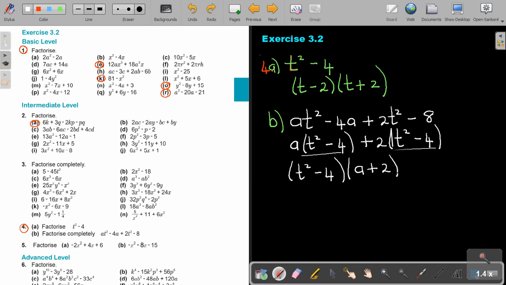And can you see why they let you do a? Because a lot of learners will stop now, but it's not the final. Look there, you can, this is the same as this. You can again factorize. So they were actually trying to help you by giving you a. So now you will just, this is difference between two squares, just like the number a. So it's t minus two and it's t plus two, and it's a plus two. I'm just repeating that one. So they want you actually, they wanted you just to take that and put it there and recognize that this is the same as this. It will be very good that you try the whole exercise before you move on.